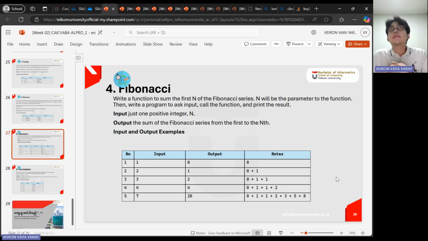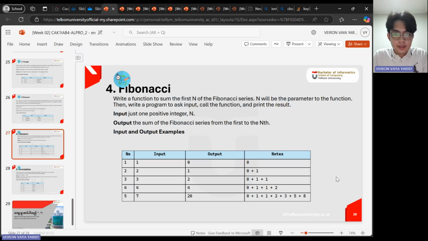Okay, so my first thinking about this question is that I will make a Fibonacci sequence by itself, see if I can print 0, 1, 1, 2, 3, 5, 8, etc., like that. So after I can do that, I just need a temporary variable to do the summation of those sequences.